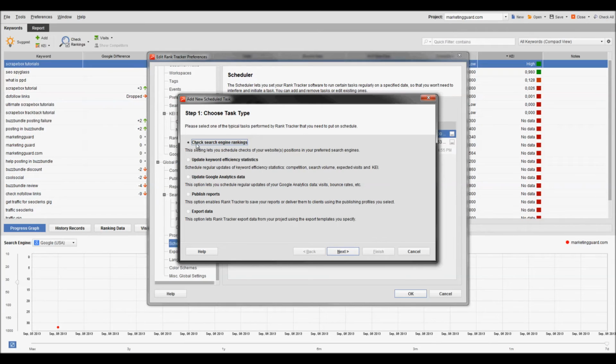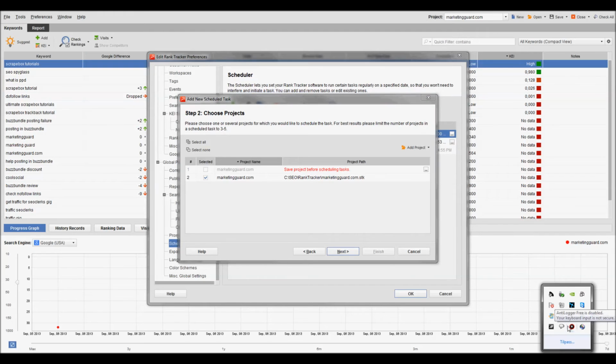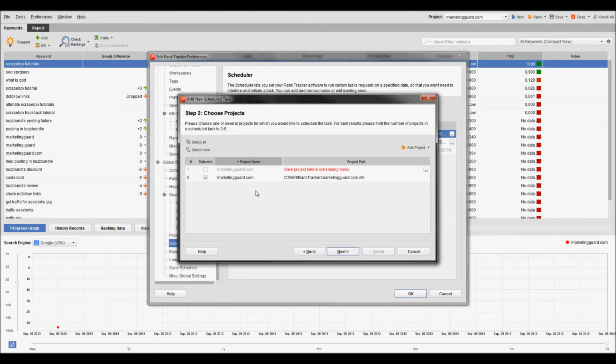This will mean at a specific time of the day it will go out and check for the rankings, so you don't have to check for ranking every time you open it. It will run in the background. If I close it down now, it will come up here as a little icon, and it will run in the background. So I will choose this one, which is the project I have in the background here.